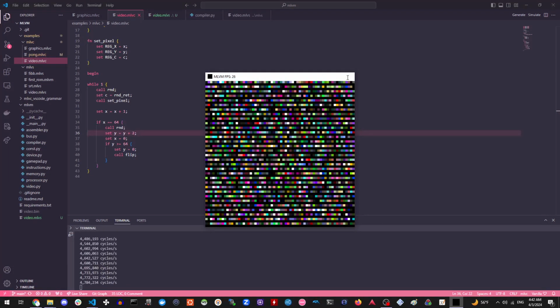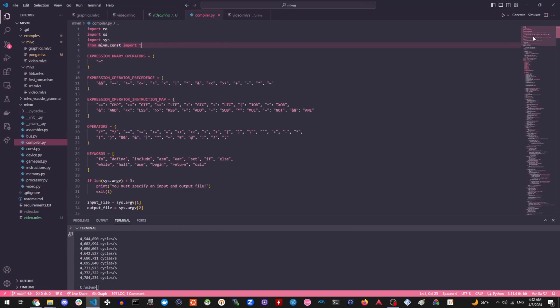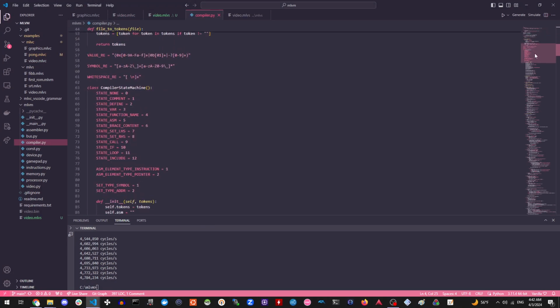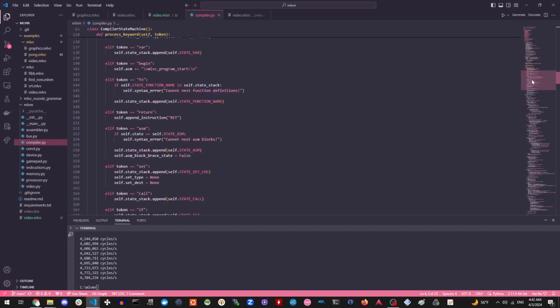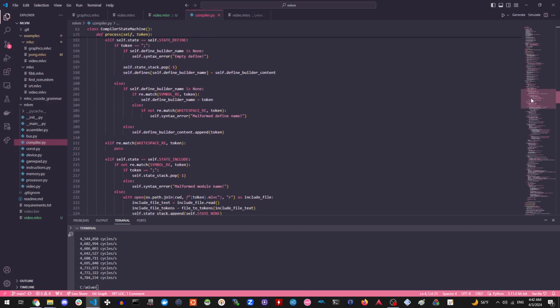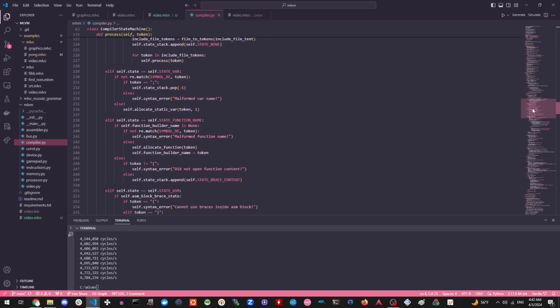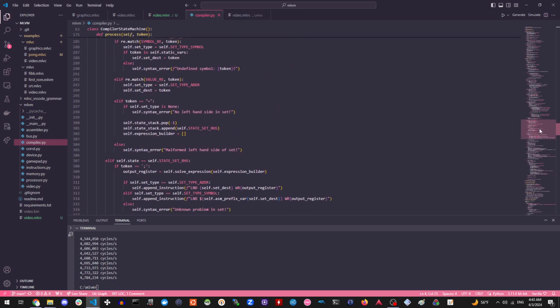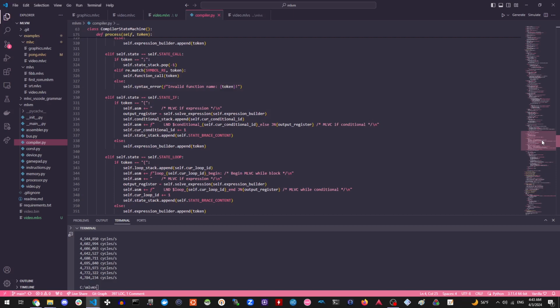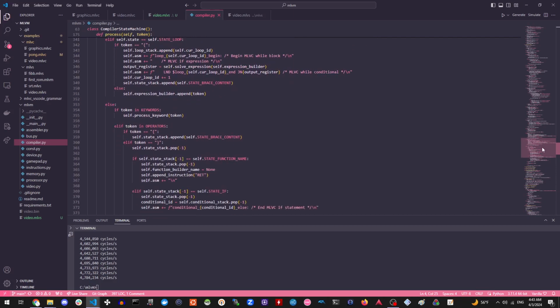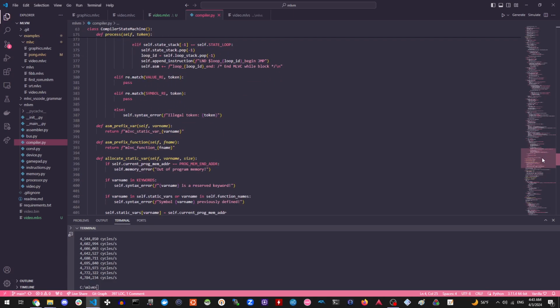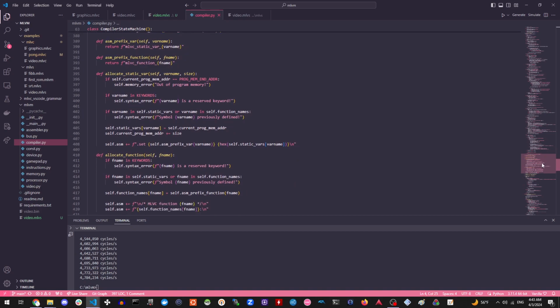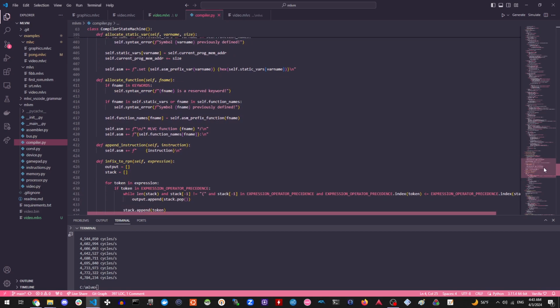And now take a look at the compiler itself, actually. I think it's probably some of the hardest code I've ever written in my entire life, but it's a bit messy because I tried to keep it as short as possible and tried to keep it all in one Python file, so it's a little bit hard to organize everything. And it'll definitely need a couple extra passes to make it all as good as can be. But this is probably some of the greatest code I've ever written.